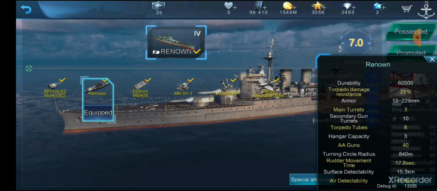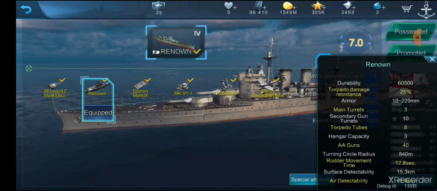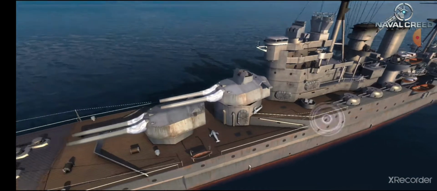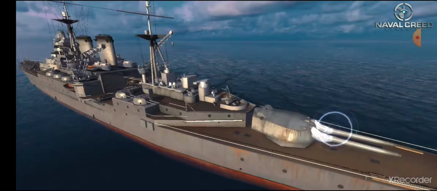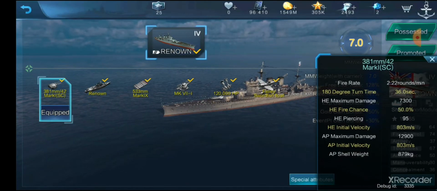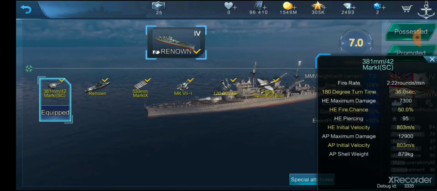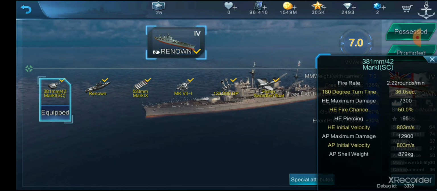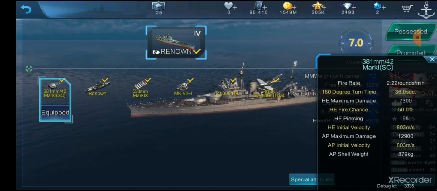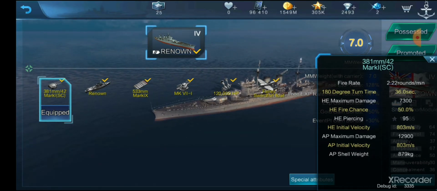And let's see here, we have 3 main guns. Those are housing twin 381 or 15-inch guns, arranged in 2 forward and 1 aft turret, so just like Repulse. And these guns do 2.22 rounds a minute. They are very quick firing, I would say. 180-degree turn time of 36 seconds. You have high explosive shells of a battle cruiser with 50% fire chance and 95 millimeters of HE piercing. And maximum damage for armor piercing is 12,900, and you can see these stats here.